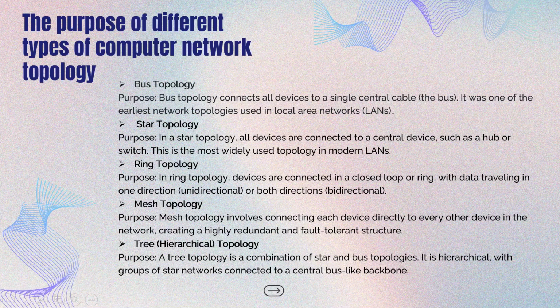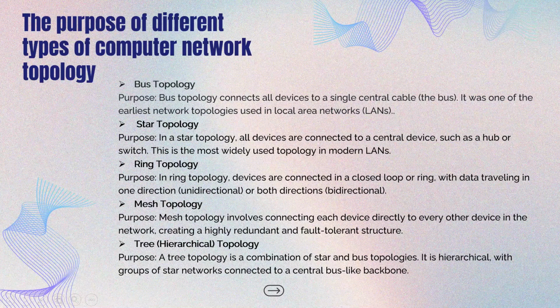Bus topology. Purpose. Bus topology connects all devices to a single central cable, the bus. It was one of the earliest network topologies used in local area networks. Star topology. Purpose. In a star topology, all devices are connected to a central device such as a hub or a switch. This is the most widely used topology in modern LANs.